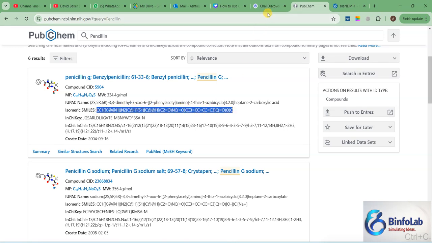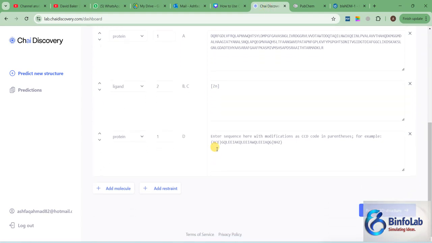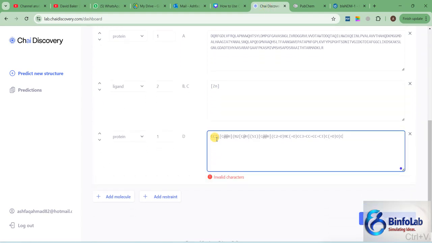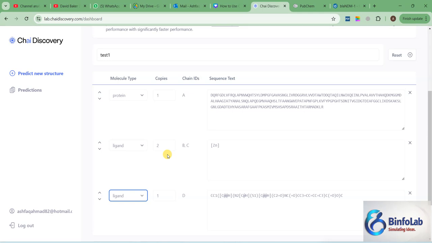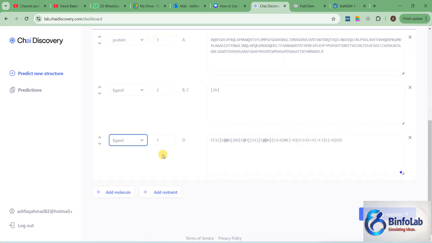Control C, copied. Now paste it. It's an invalid character, so I will click here, and okay, because I have selected protein here, that's why now it's fine. So our system is ready.